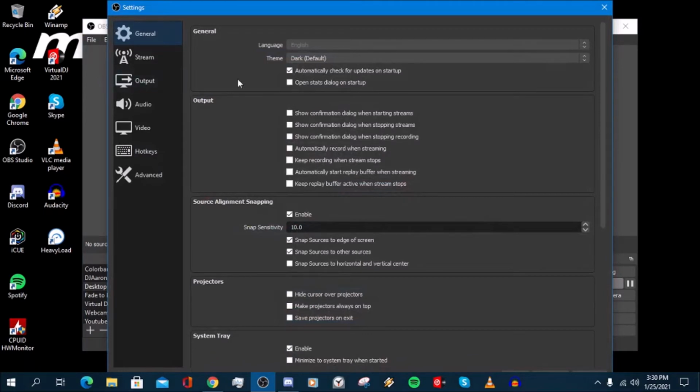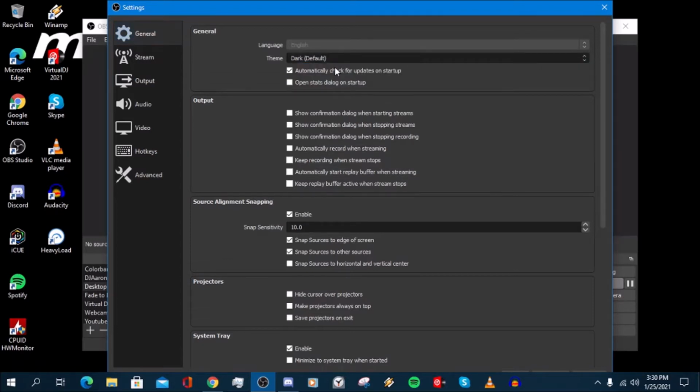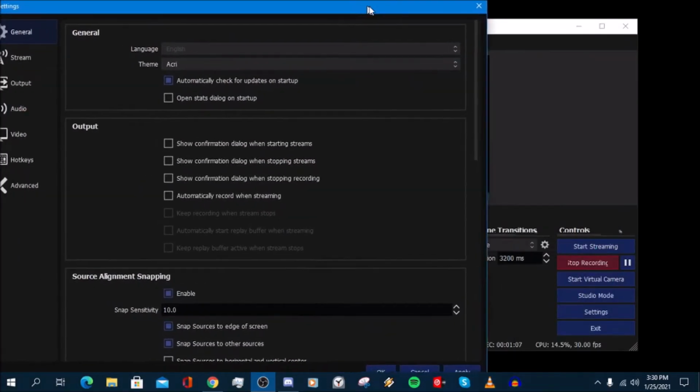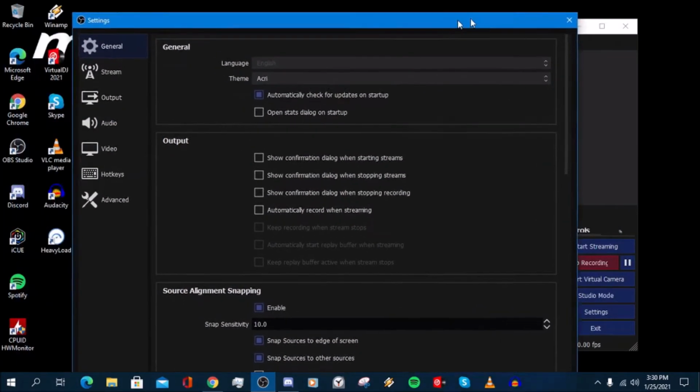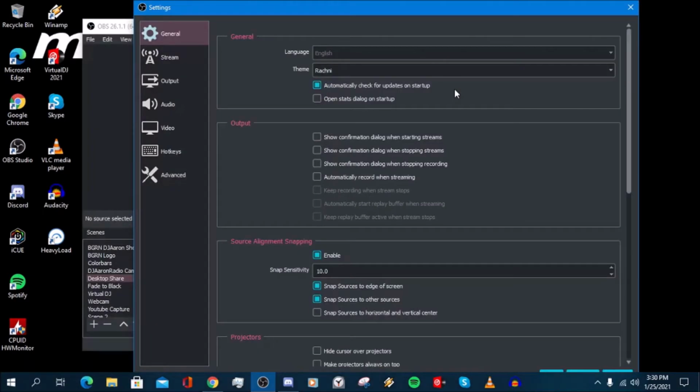So you could set the settings to dark, or you can set the actual setting to this one, or whatever theme you want. It may take a few seconds to apply.